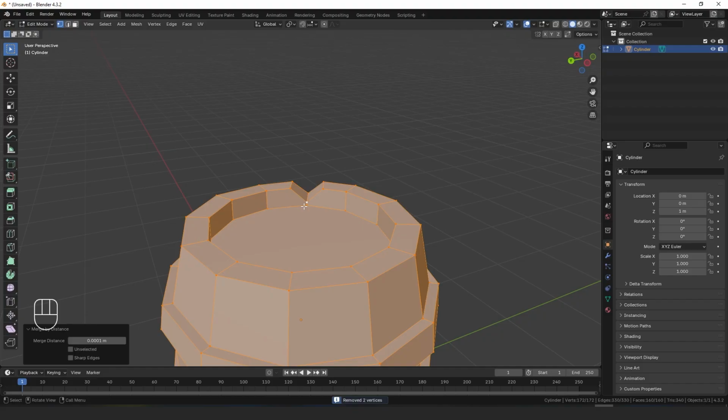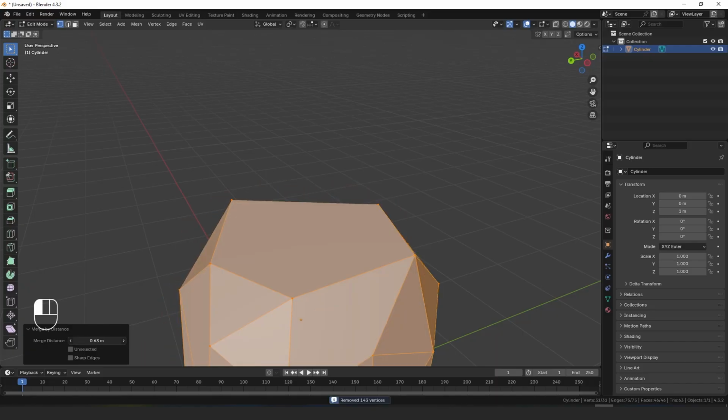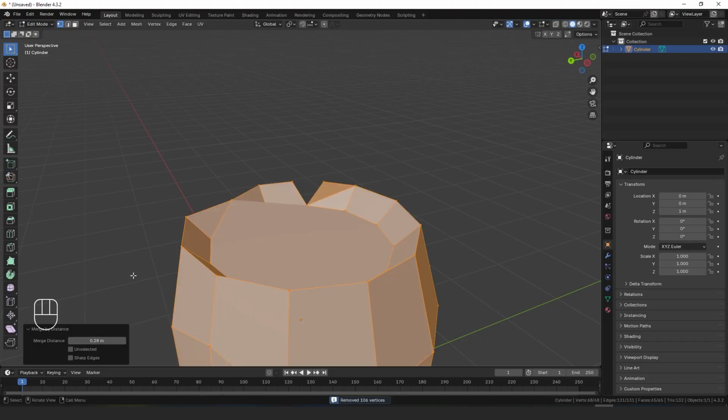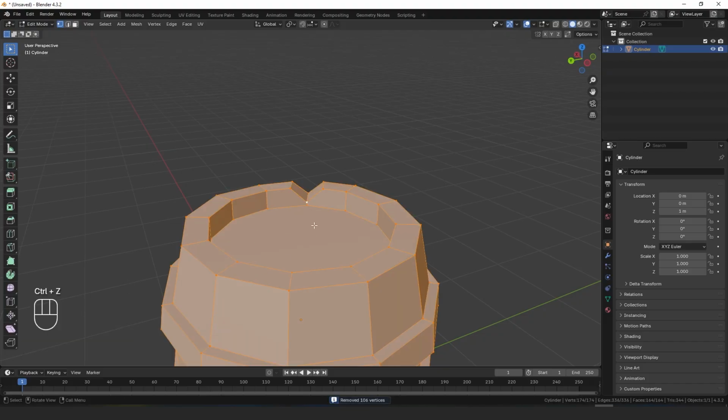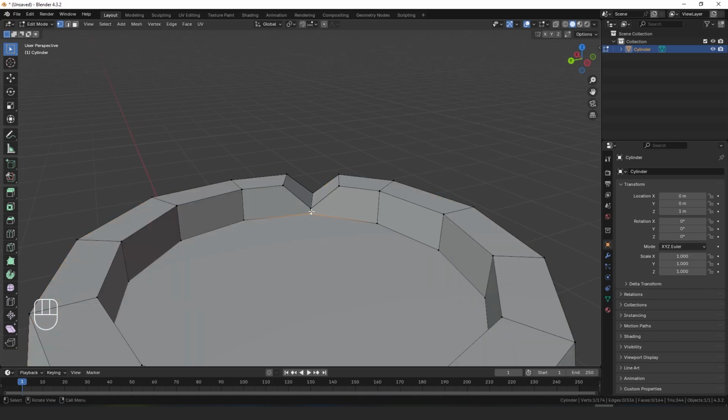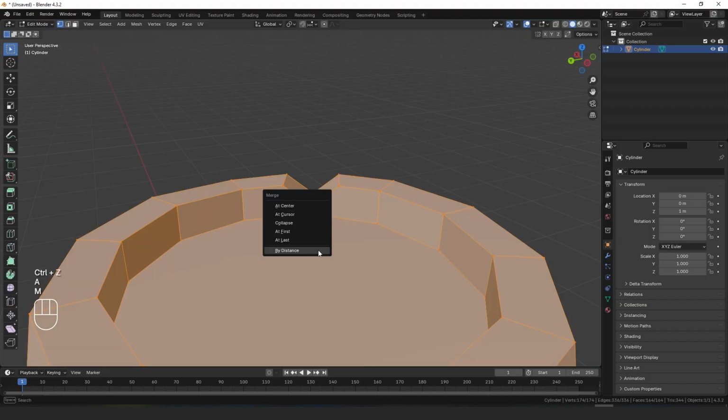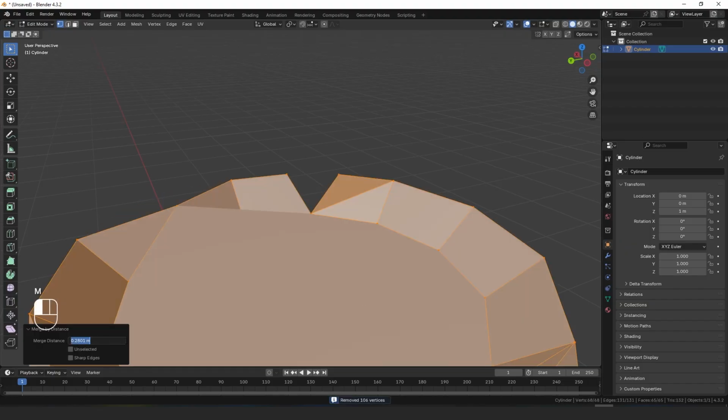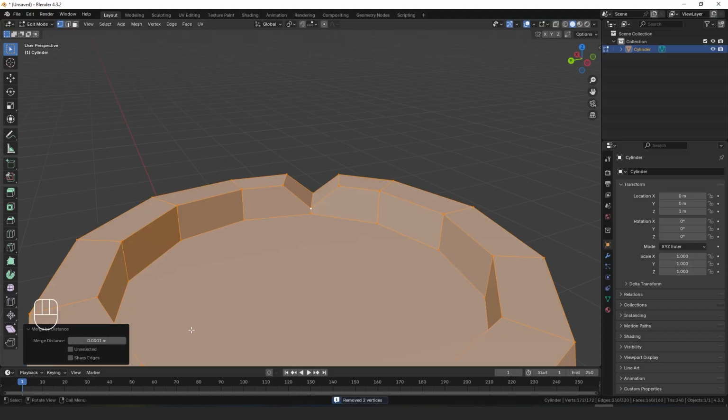If I click onto here, you can see at the bottom it says removed 2 vertices. Those are the 2 we had here. And you can also over here increase the merge distance. And if I do so, you can see it goes really weird, but I'm going to press Control Z. I'm quite happy with that. And just to check that everything's okay. Oop, so I need to do that again. A, M, distance. Put it back to what it was. 0.0001. There we go. We like our zeros.